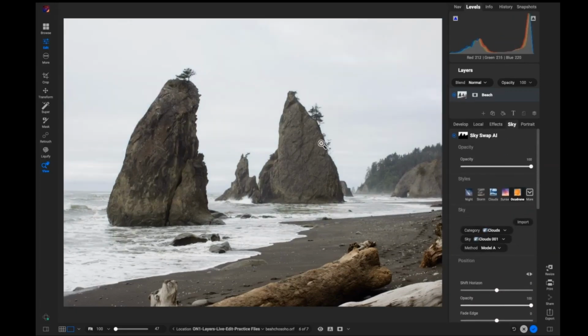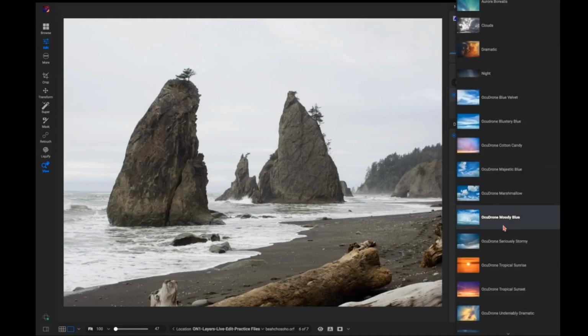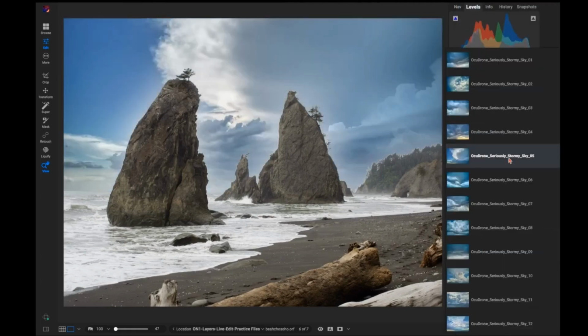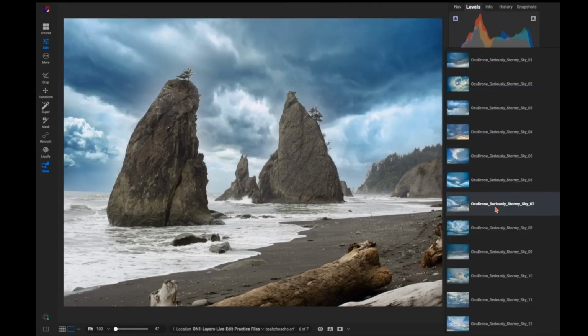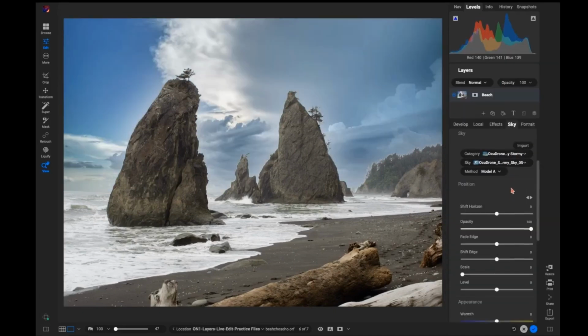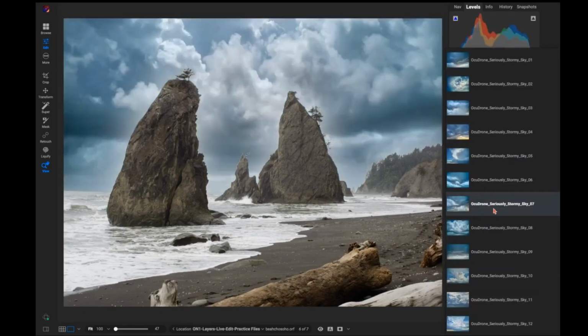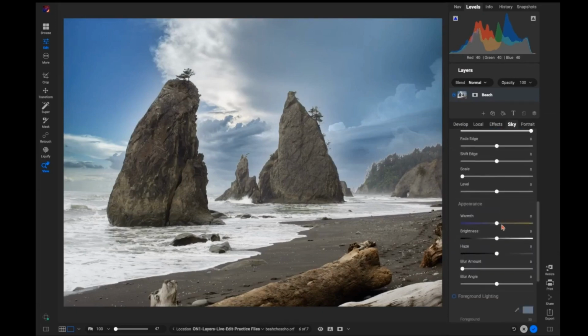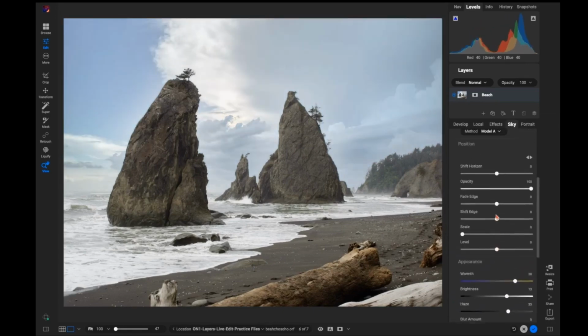Now, sometimes when we're swapping a sky, and I'll just reset this here, we may need to modify our foreground section to match up with the sky that we're modifying. So let's go into our categories here. I'll go back to that seriously stormy category. Oh, that's a little bit too dark. But even something like this. Let's actually just match up the sky with the foreground. We're going to do the same thing we did earlier. We'll warm things up a little bit, we'll brighten, and then we'll add in some haziness to match up with the foreground.